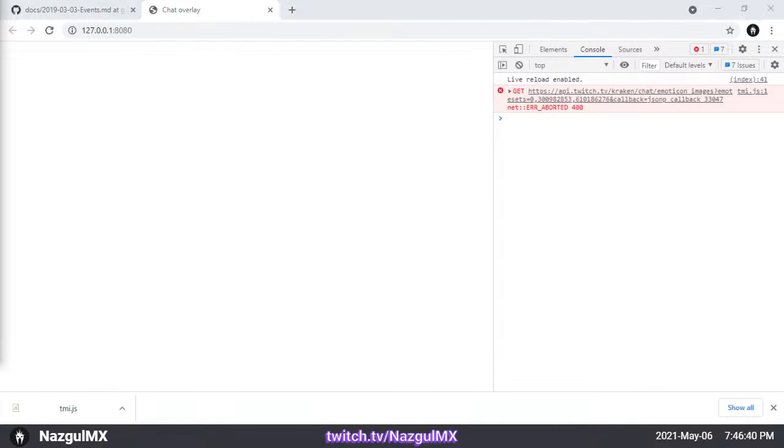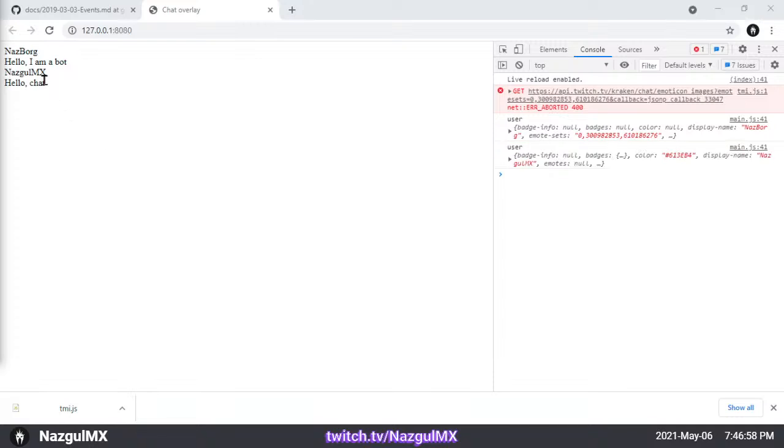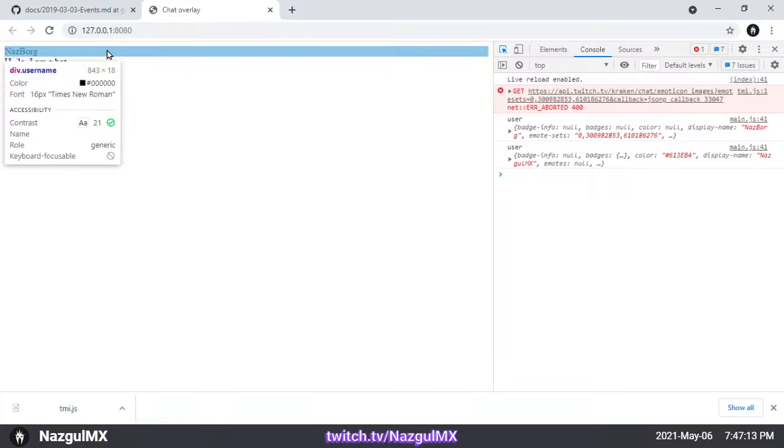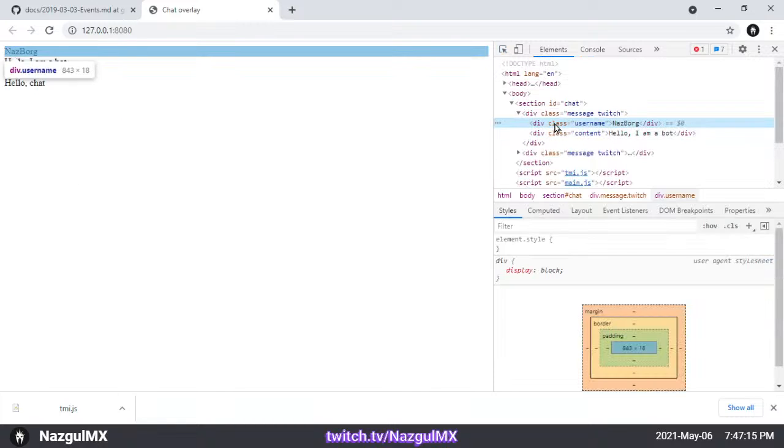Yeah, so if I type something, for example, right now this user typed something, if I type something as well, it will appear over here. It has a delay, but it will appear eventually. So what we need to do next is to do some styling for this.